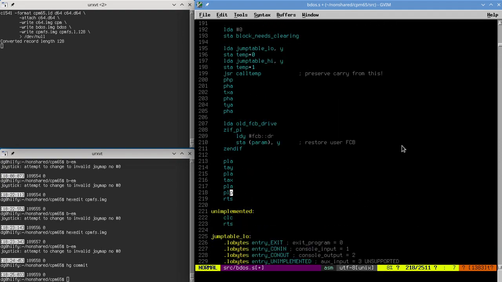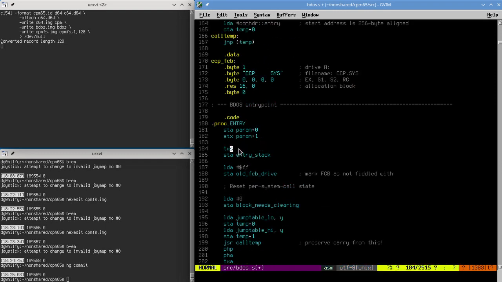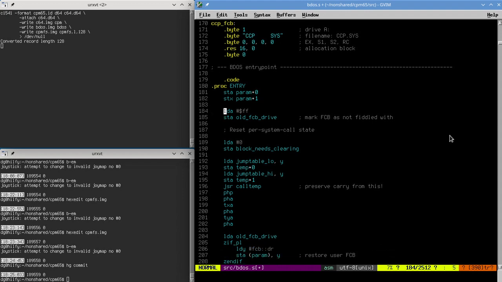Okay, we're going to put in an error handler. It prints the message in AX. So on a hard error, we print a message, we wait for the keyboard input, the user has to press a key, and then we do a warm boot, according to the docs. So we don't actually need to exit the system call. We're killing the program.